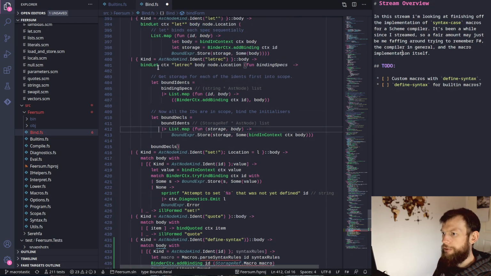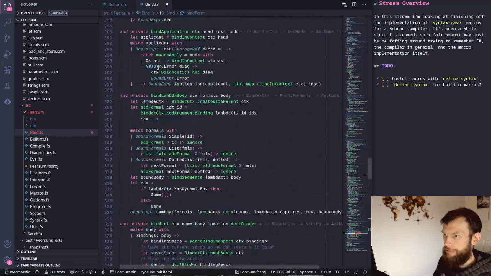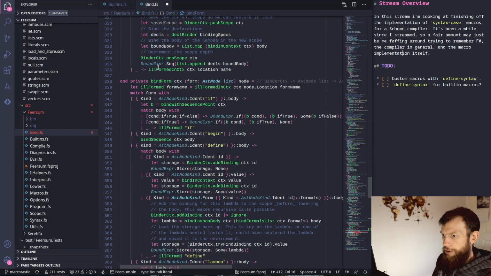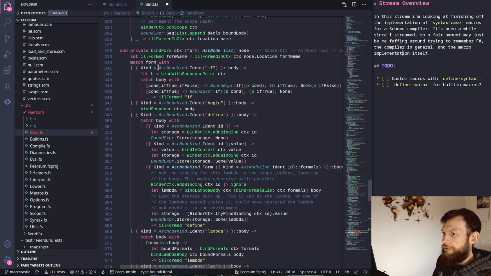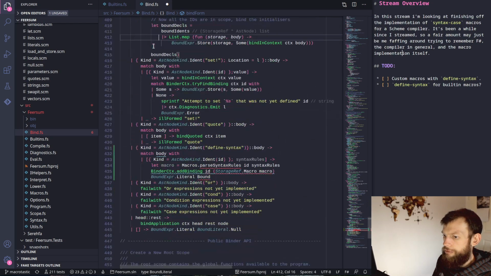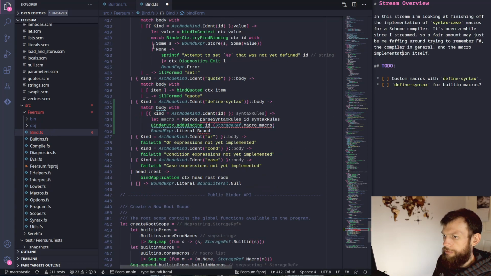What happens if we actually just reference an identifier? Bind form if there is an application.